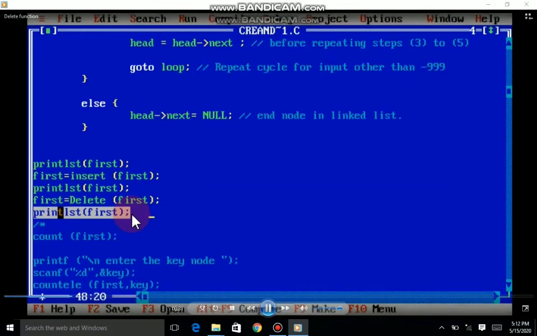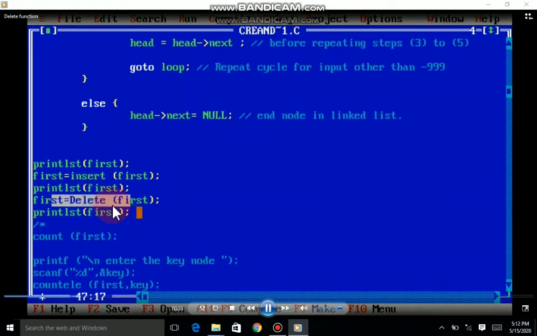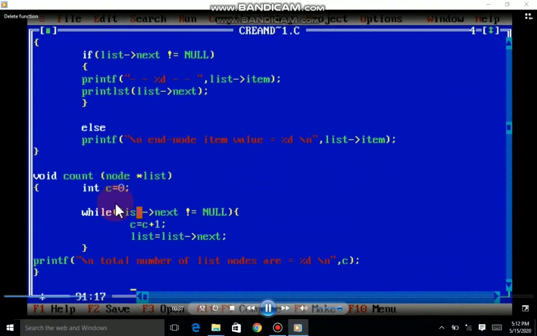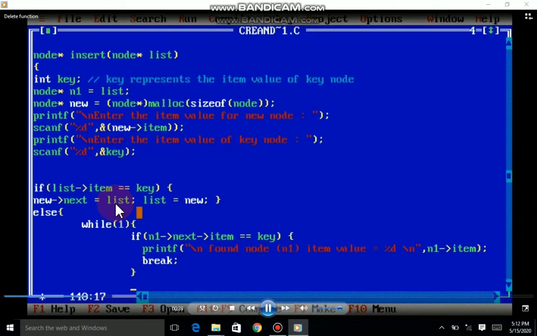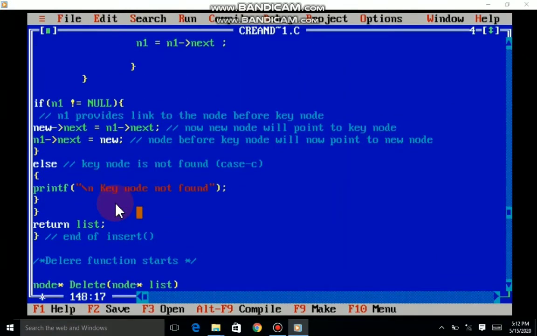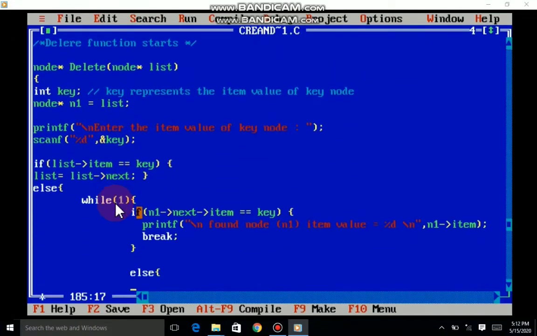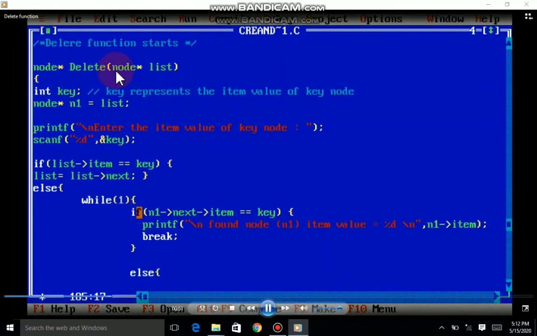Okay, so that is how it will go. Let's see the definition of delete. So here you can see the delete function.